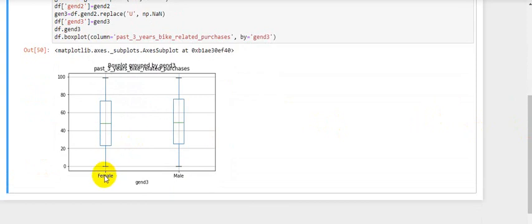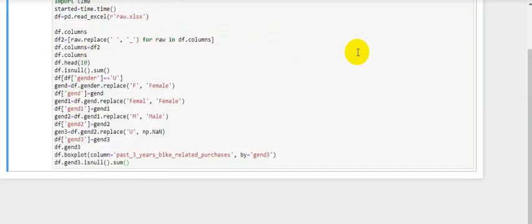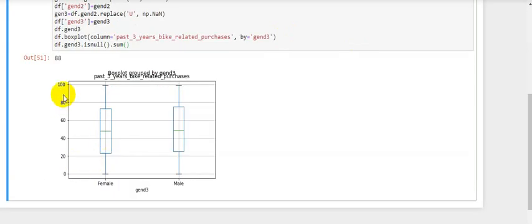We can see that we have the female and the male. But if we now print df.gent 3 dot is null dot sum, we see that we have 88 missing values.